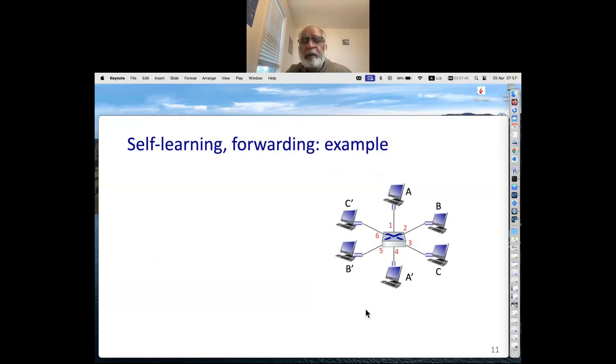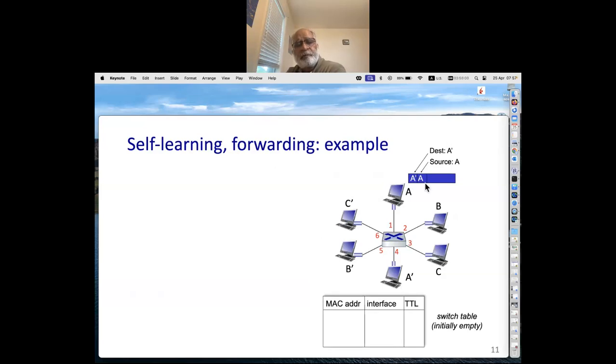Consider, for example, A needs to send a packet to A prime. So host A puts destination MAC address A prime, source MAC address A, and sends the packet. Assuming everything is powered up afresh, when you switch on, its table is completely empty.